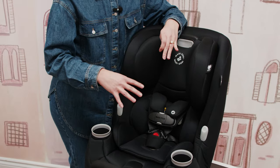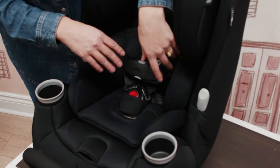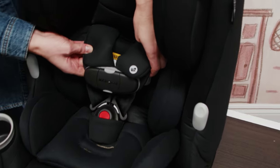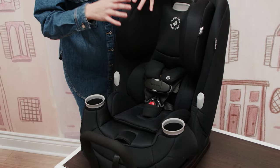This padding is always going to be used more so when your child is an infant and you want to get them nice and snug in that seat and at the proper angle so that they're riding safely with proper airflow. As your child grows, you're going to remove these paddings once they hit different weight limits. The seat does come with shoulder pads — we actually recommend removing them for infants and adding them back as your child gets older, because when your baby is an infant, their shoulders are so tiny that removing the pads ensures proper harness and chest clip positioning, which is ultimately more important.